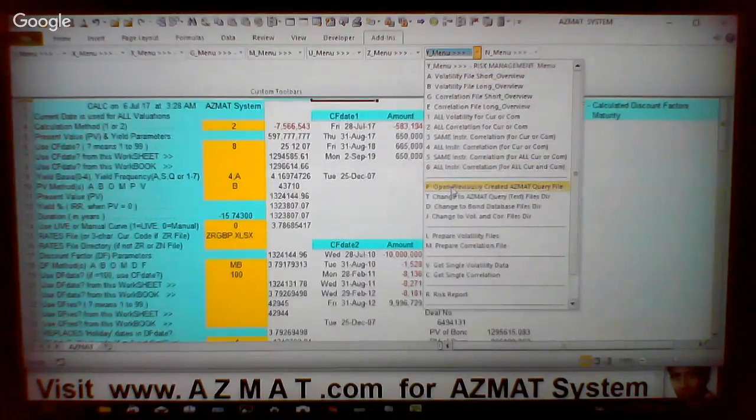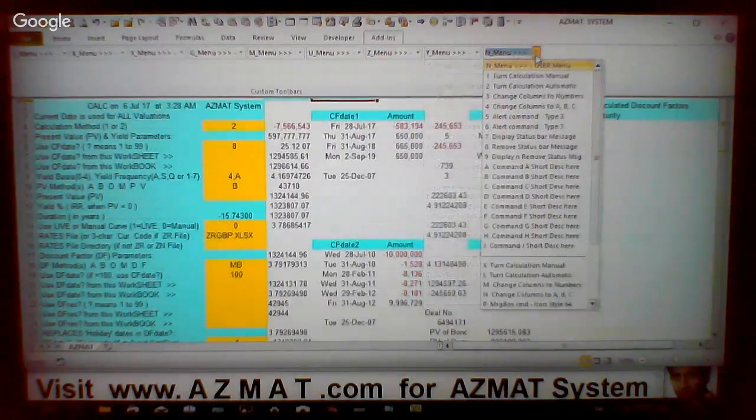As we'll see, they create dozens and dozens of your own user files. So your user file is not just AZMAT data file, as you saw. All these files, result files, will be created with the current user's ID, 2-letter ID. So they will begin with your ID, in this case will be AA, and so on, volatility or correlation results files.